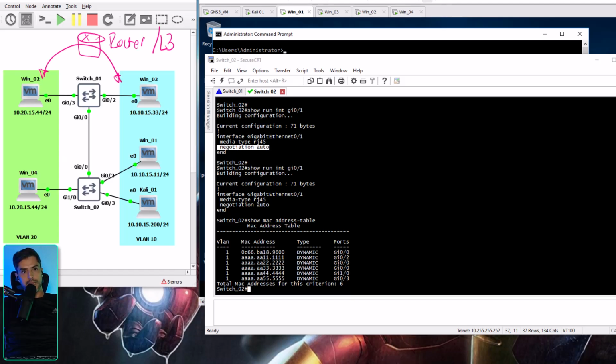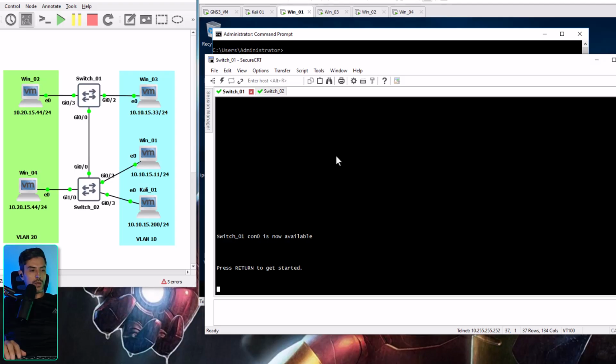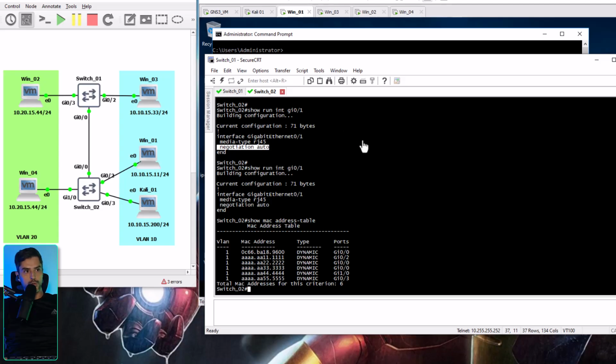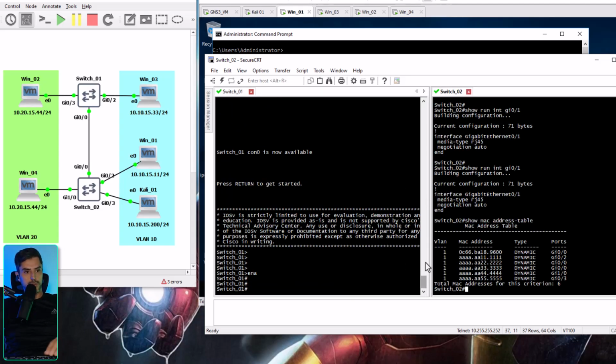Now let's see the switch. Let's start with the configuration and let's configure the VLANs on these devices. So now we have switch 1 and switch 2. On switch 1, we're going to create the same VLAN set on each switch. I'm going to show you step by step, and we are going to discuss additional concepts, okay?